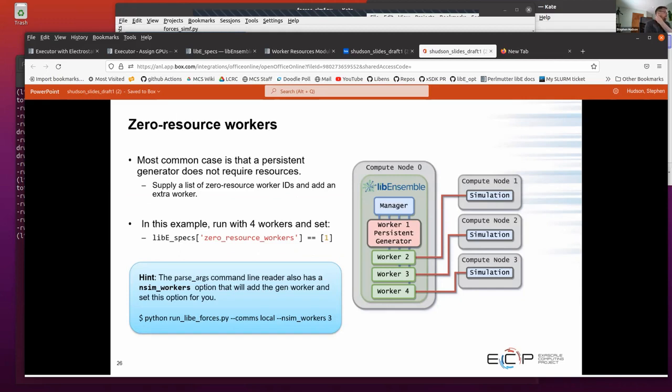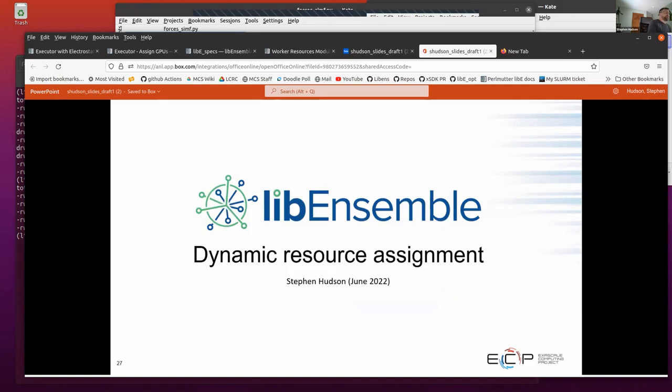And then just add an extra worker. And for those who like to use the parse args, there's a convenience option there, which is sim workers, which some people might prefer because that number matches up with your resources. And it's also dynamic resource assignment.